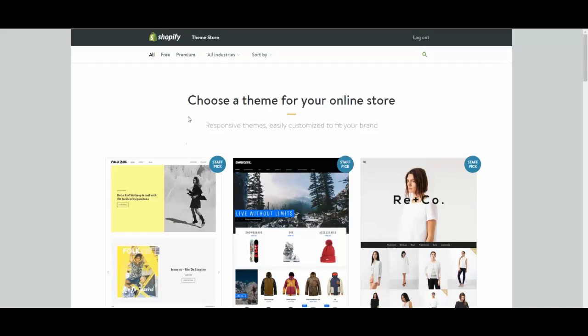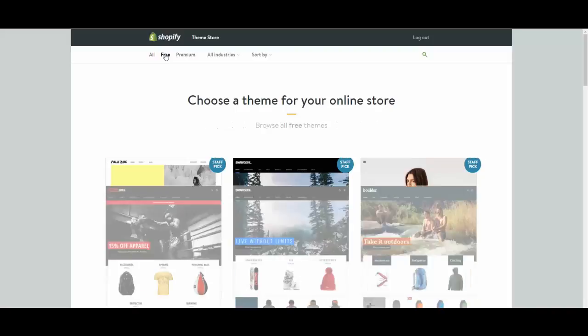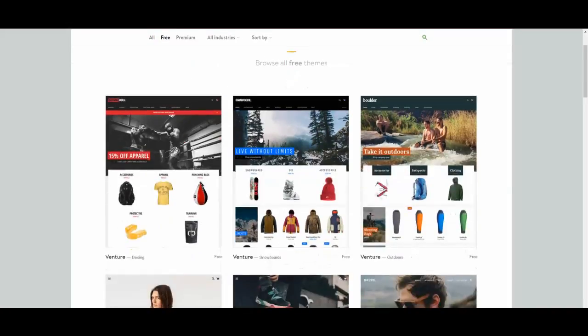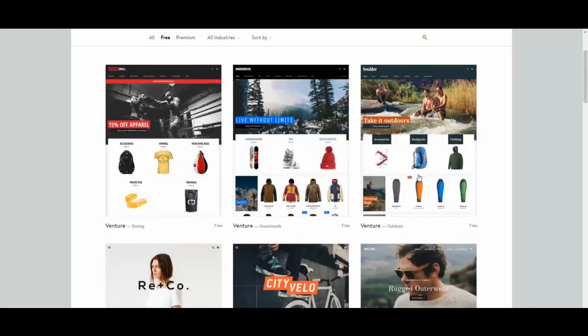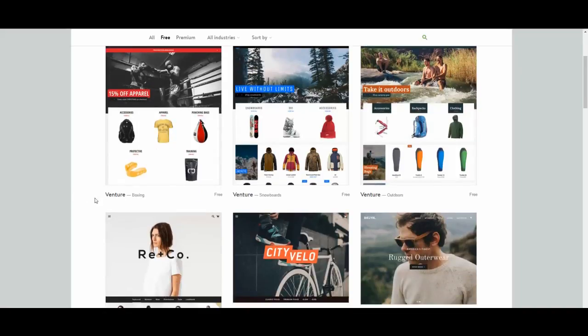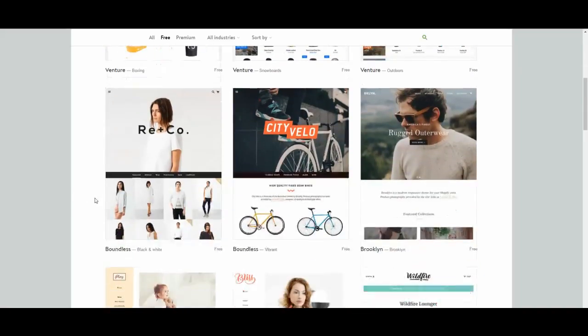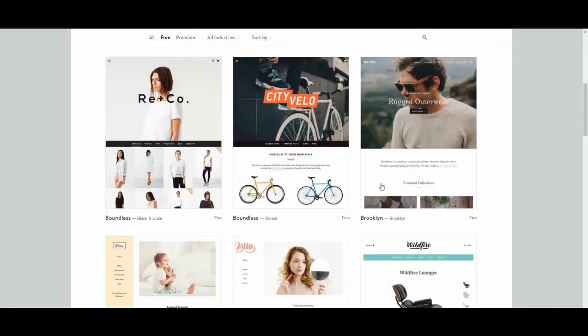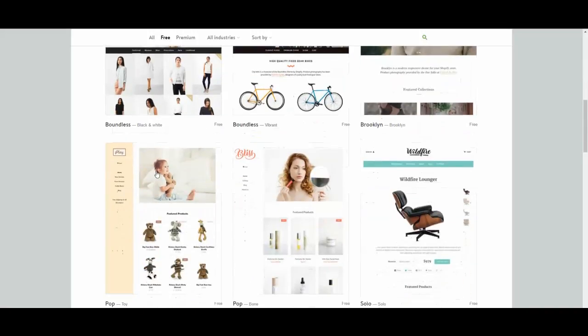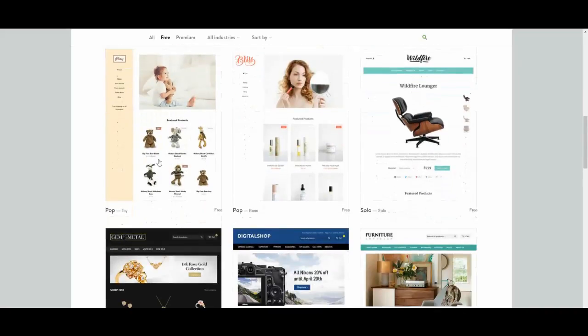And I'm just going to customize a free theme really quick. So I'll click on Free. And you can see there's lots of different options, so feel free to choose your own option and make changes. Every theme is a little different, so if you do choose a different theme than me, you might have to figure out how to change a couple things a little differently. But that is not the end of the world. You can figure that out.